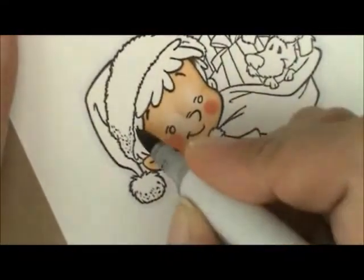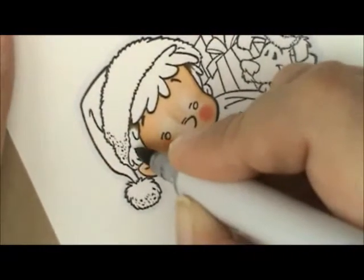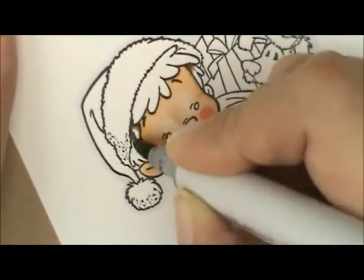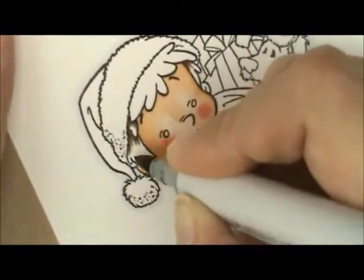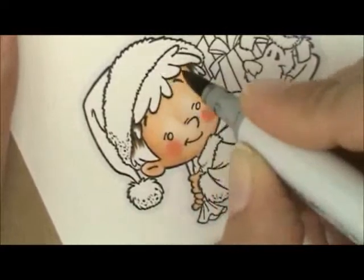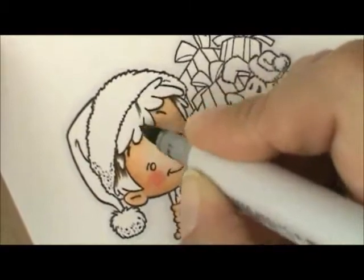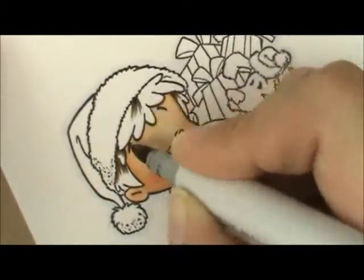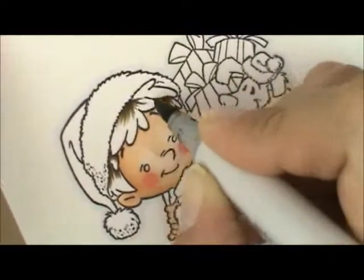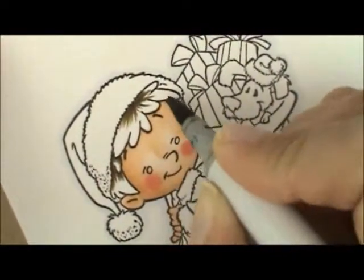And then down here where it's pulling away from his hair, I'm going to just bring this line down and pull some of that down. Looks pretty good. And then up here where his hair kind of bunches up, I'm going to say his hair is going to start right here. And I'm just going to pull some streaks down away from his hat top there. But I want to keep my streaks going in the direction the hair is growing. So how this side kind of goes up, I want my streaks to go that way. And this one I'm going to pull down here just a little bit more so that one can get just a little bit more in there.